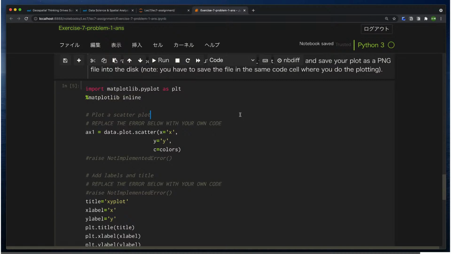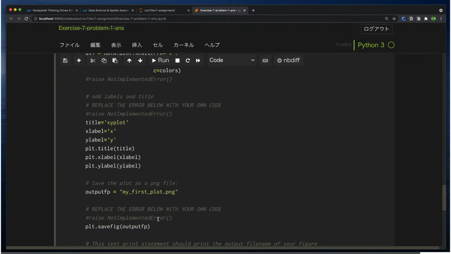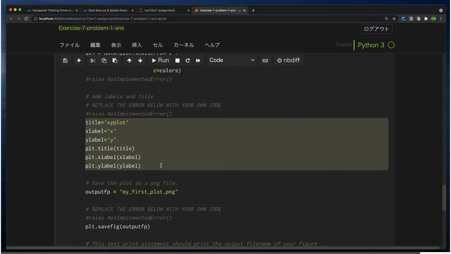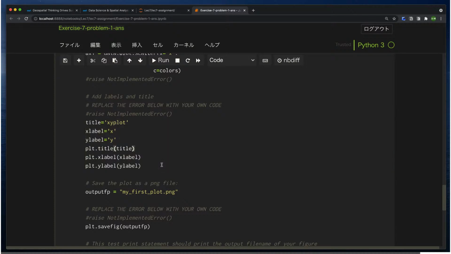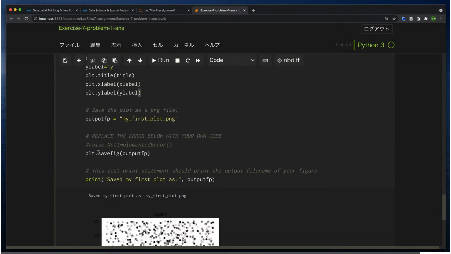Then we use the scatter function to plot the x coordinate and y coordinate, with the title and x label. This save figure function is to save the generated figure into an image file.